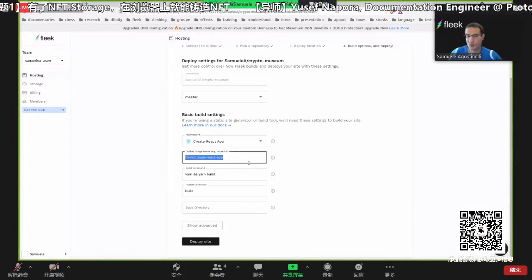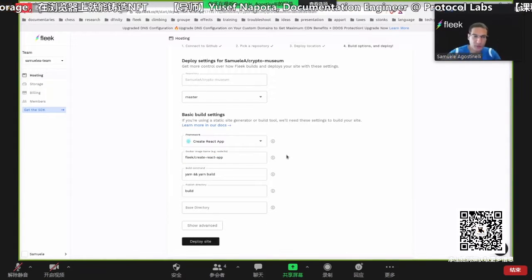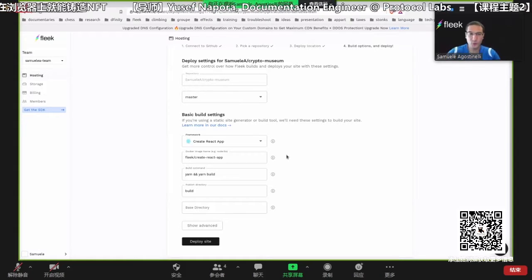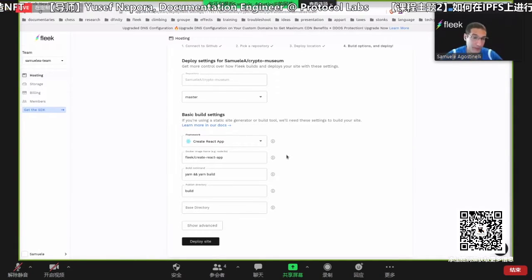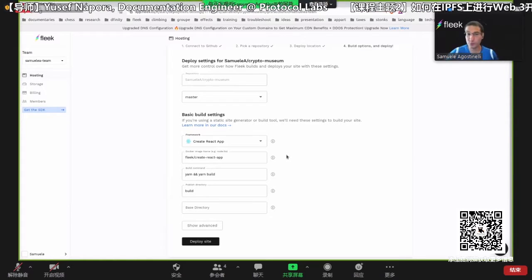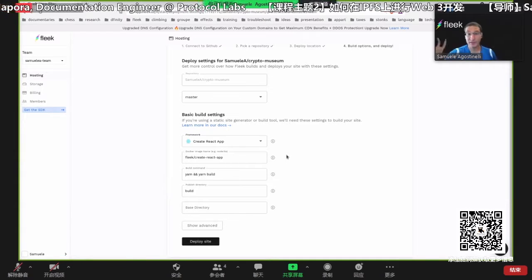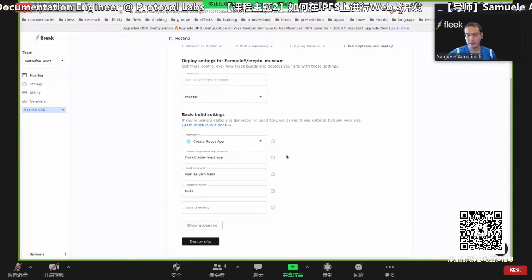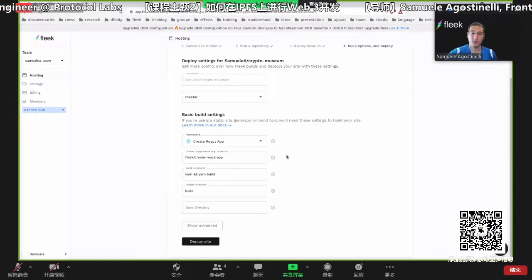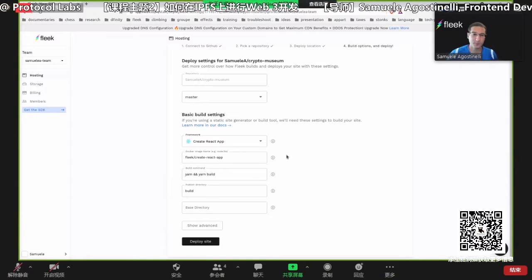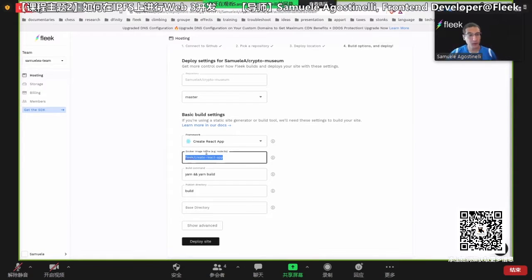But some changes I need to do. So here I have a field called the Docker image. The Docker image is the environment in which your site will be built. So if you have a problem, for example, you're able to build your site locally, but maybe you have an error message on Fleek, that means that maybe there's a dependency that you have on your computer that you don't have on the Docker container. So just make sure that your Docker container contains all the dependencies.